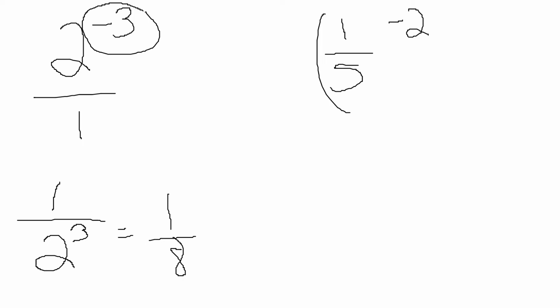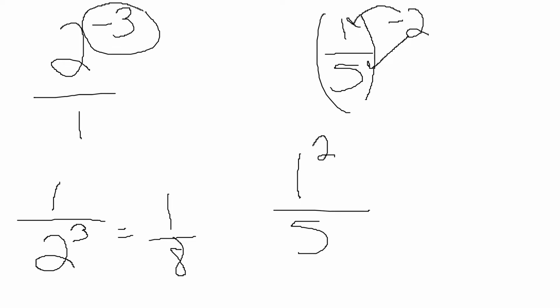All right, so this next one, which is written quite terribly, I guess it doesn't matter what it looks like because you know what it is, but 1/5 to the negative 2 power. I'm going to distribute. Why am I doing that? I'm going to distribute that, or push this negative 2 with both pieces. Why? Because the 1/5 is inside the parentheses, and everything inside is affected by the outside. So 1 to the negative 2 power, 5 to the negative 2 power.